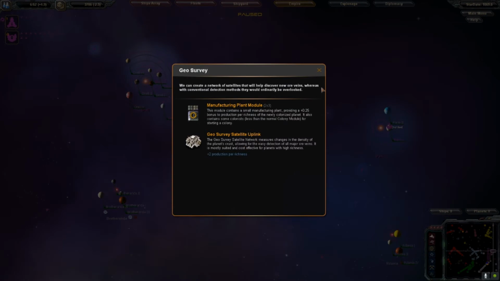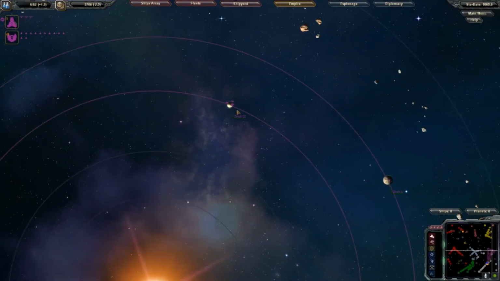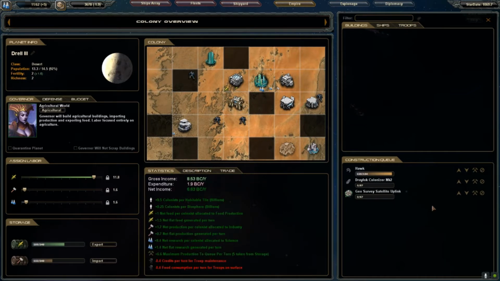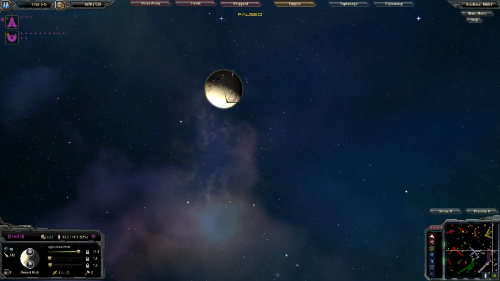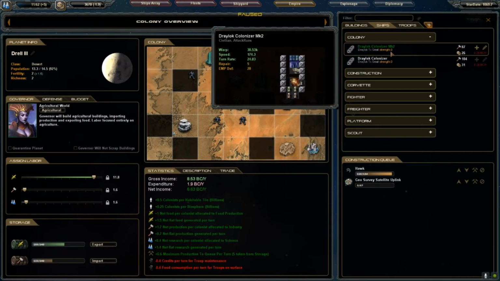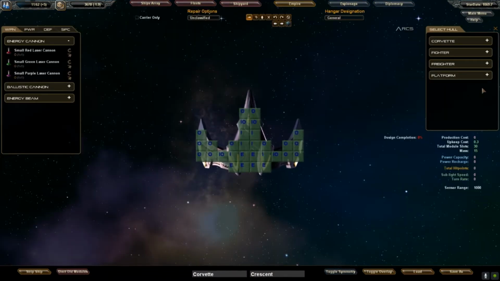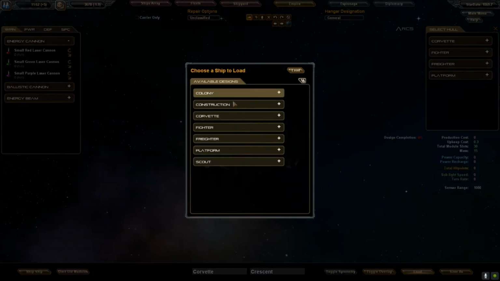And that will unlock the GeoSurvey satellite uplink for us. And I was queuing up a colonizer, but I'm actually going to cancel that because we might have a better one available now. There's the Mark II. Let's have a little look at this. So let's load colonizers.